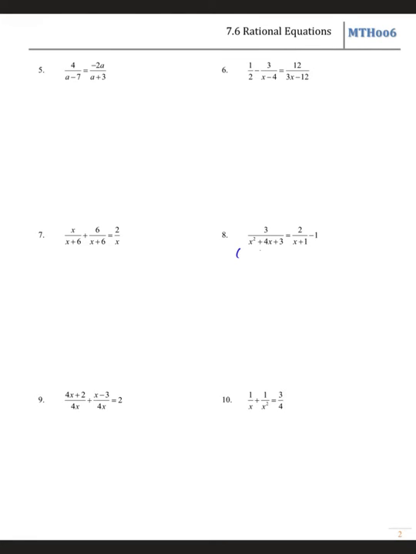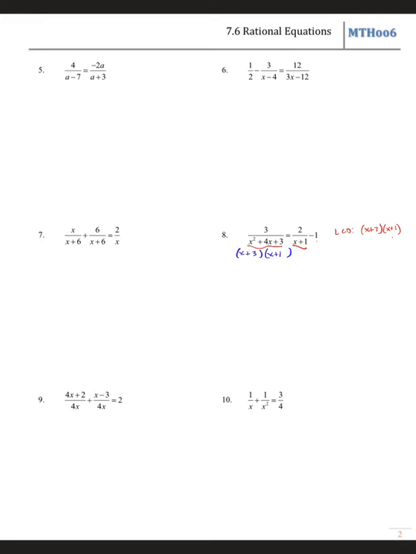So whenever we have a trinomial, we know it's going to factor into 2 binomials. So this would be x plus 3 and x plus 1. So therefore, the least common denominator here is we need this factor of x plus 3. We need this factor of x plus 1. So this would be here, we have this whole denominator. This one is right here, and this 1 is just a denominator of 1, so that works as well.